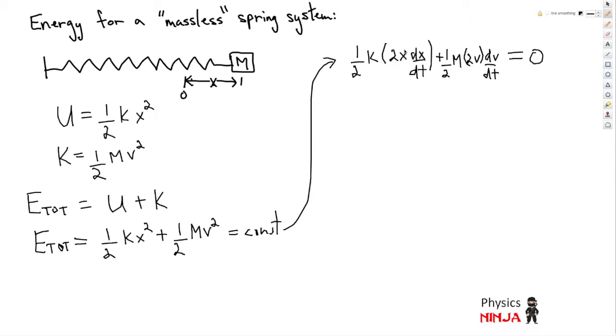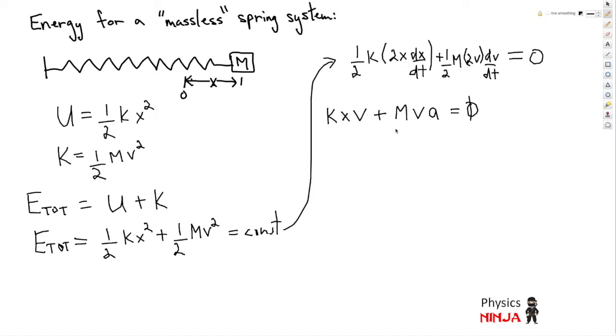Notice I can cancel some of the terms. There's 2's everywhere in the numerator and the denominator, so I can get rid of those. And I can make some substitutions. In this first term I have dx over dt. Well, that's simply the velocity. So let me start grouping some of these terms together. The 2's cancel out in the first term. The x remains, and dx over dt I replace with the velocity. And now plus, in the second term for the derivative of the kinetic energy with respect to time, again the 2's cancel out. The mass is still there. I have the velocity, and the derivative of the velocity with respect to time is simply the acceleration of the system. And that has to be equal to 0.